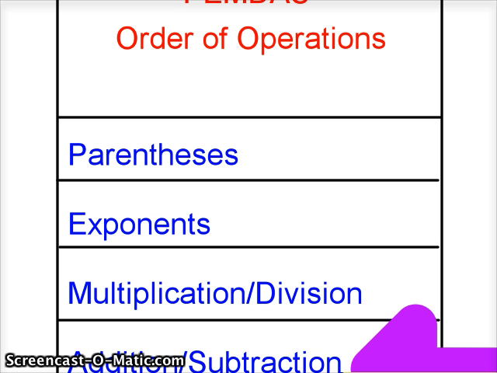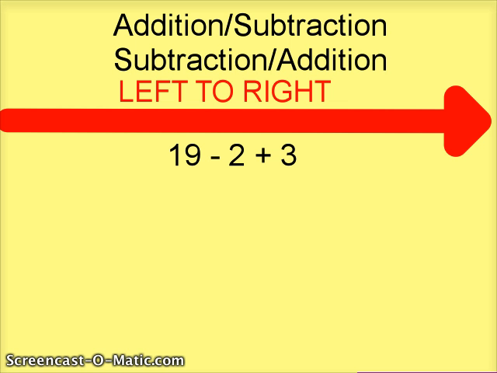So last but not least, we're going to do addition and subtraction. So open to that flap and write this at the top. Should look a little familiar to multiplication and division because addition and subtraction also hold the same priority. So we decide what to do first, going from left to right. Okay? This big arrow might help you remember left to right.